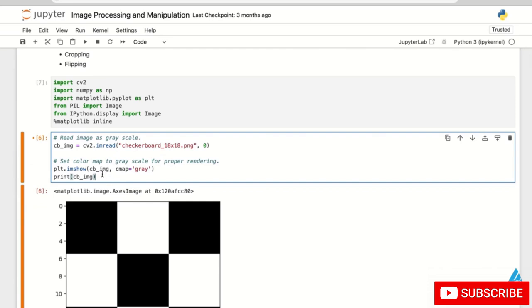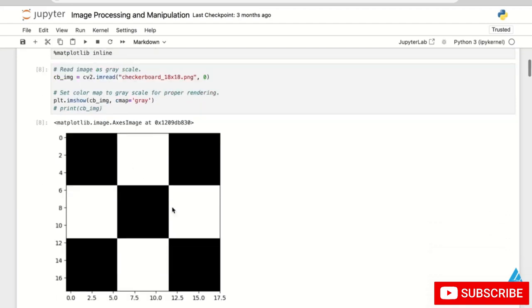What happens when you read an image? When you read an image, it is first stored in the matrix format, which is what is given to the computer. But the computer can convert an actual image into a matrix and the matrix back to the image. So when we use the matplotlib function here and we run it, we have the actual image. What this matplotlib function does is convert that matrix which the computer has stored into the image which the user can recognize.